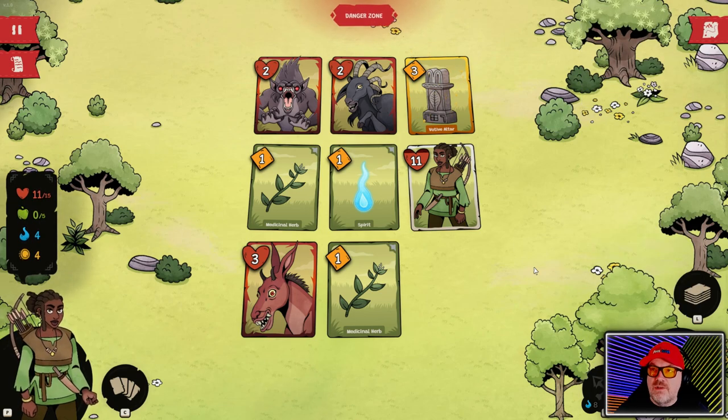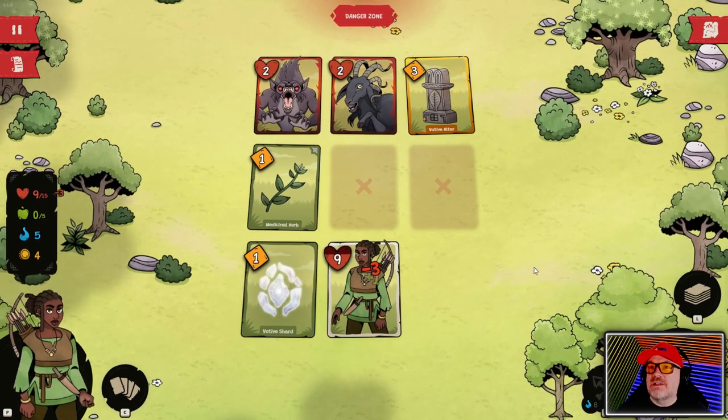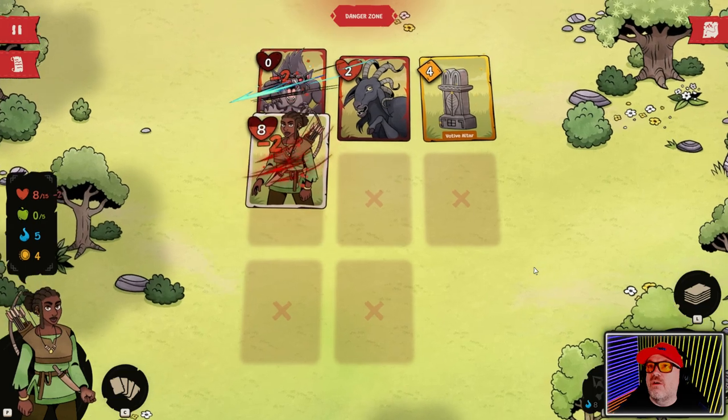So, the best we can do on this run is go down here, go down there, attack that, take that to a 4, grab that. We've now got some more health.